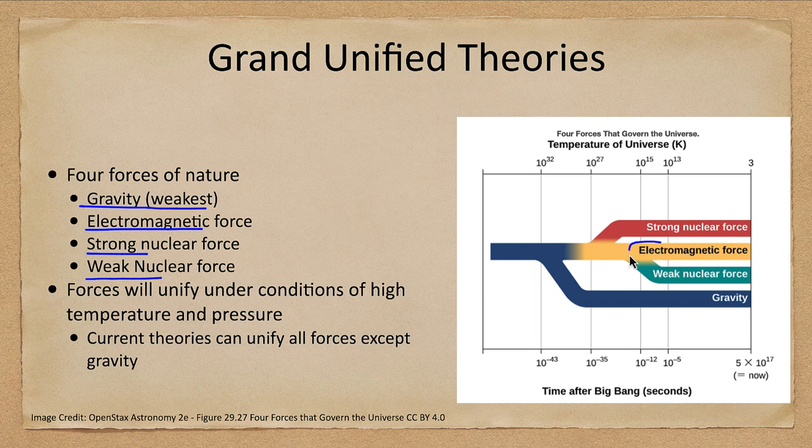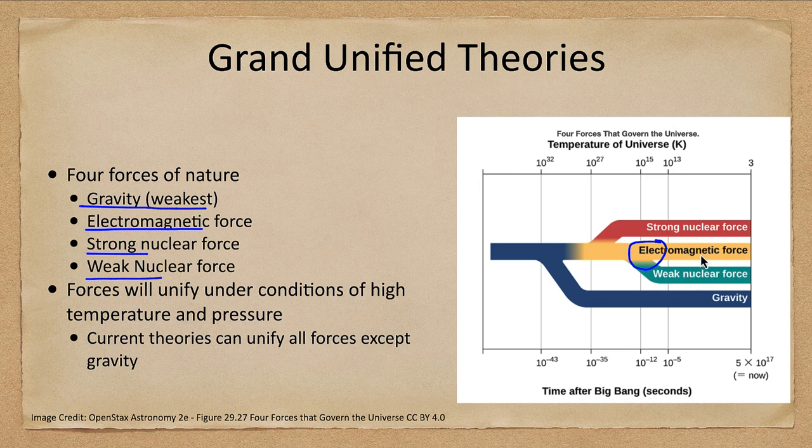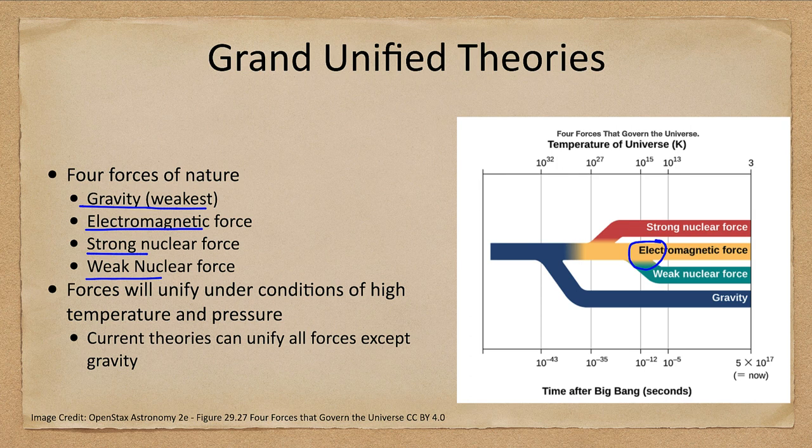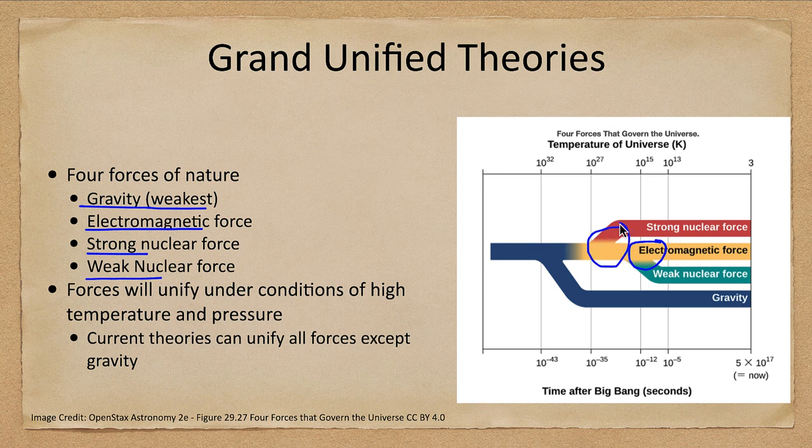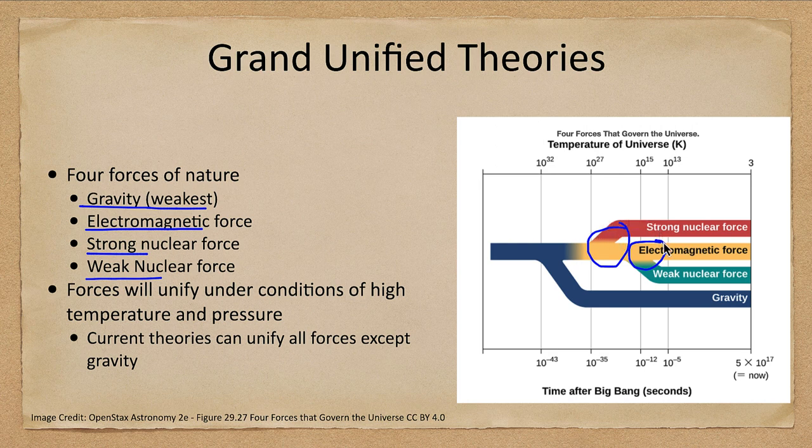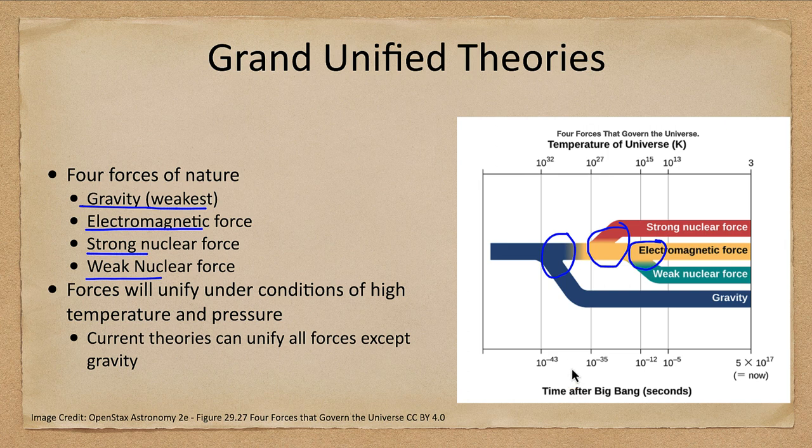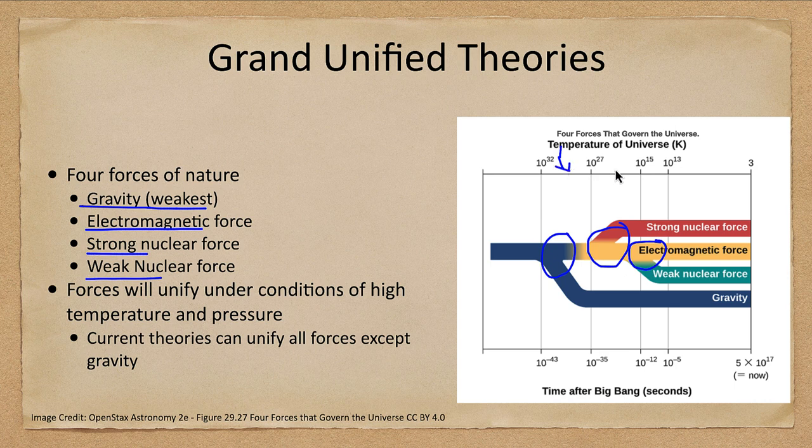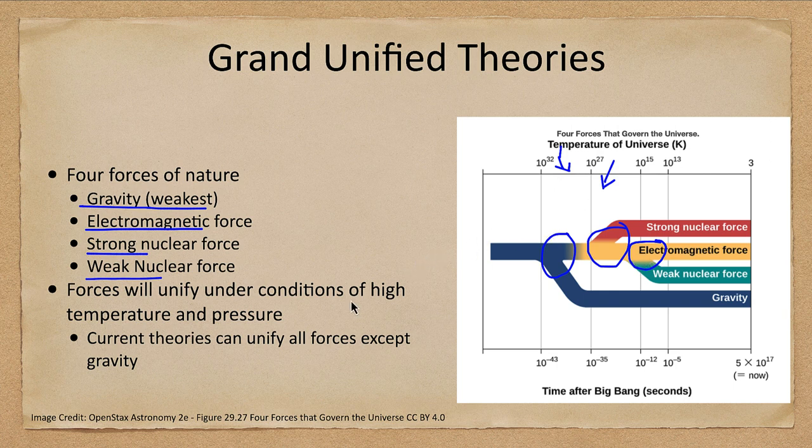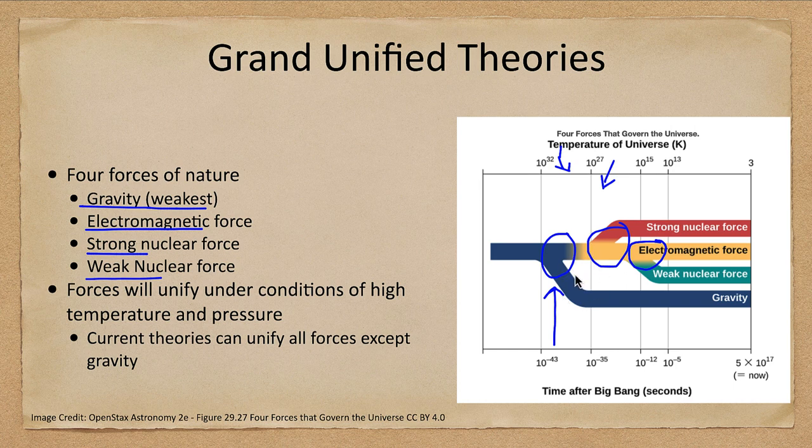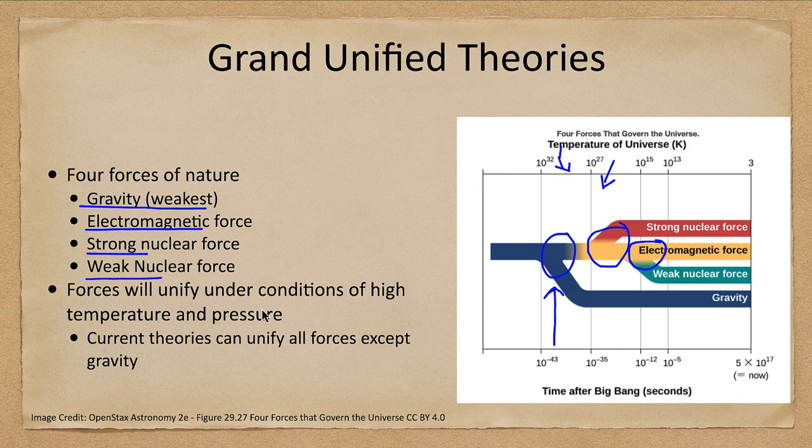We've been able to unify these in super colliders. We can unify the electromagnetic and the weak force. They become one in the same at high temperatures - the electroweak force. If we could get to even higher values, theory says we can include the strong force in this as well. We then have just two forces: one that combines the strong, weak, and electromagnetic, and gravity. But gravity splits out here. This is way beyond our ability to create these kinds of temperatures to really be able to see and test these other versions. The other ones are really beyond what we can do at this point. But perhaps one thing that is thought is that when gravity separated out, when these two forces then diverged, that could have caused this massive inflation of the universe. So our current theories can unify all of the forces except for gravity.